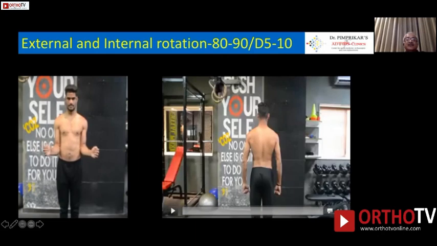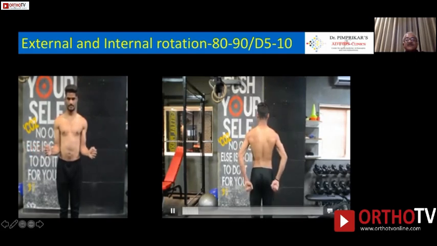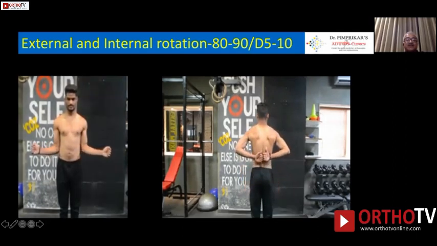The external and internal rotation can also be tested in supine position, and we will come to that in the next part of the presentation. When you come to the internal rotation in standing position, it is done by the thumb hitching method. You can see the scapular spine there correlates with the D7 vertebra, and the thumbs are reaching well above D7, which indicates that the patient has got a normal internal rotation, and it is identical on both the sides.